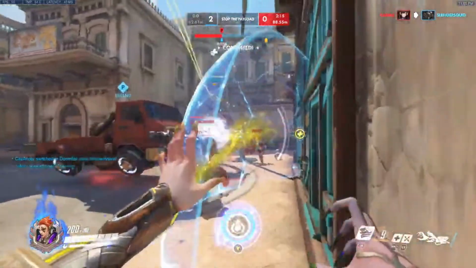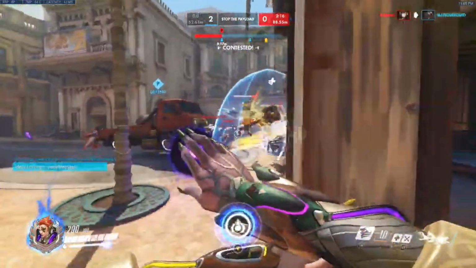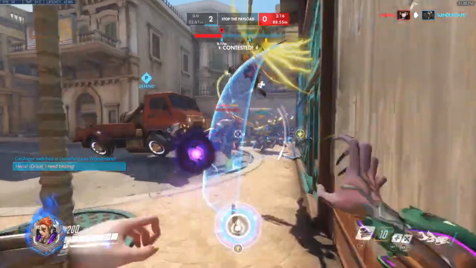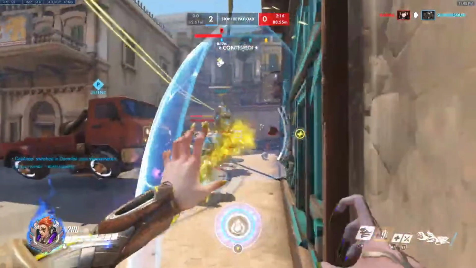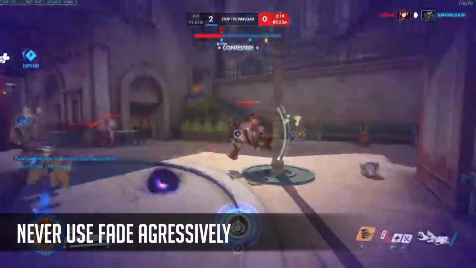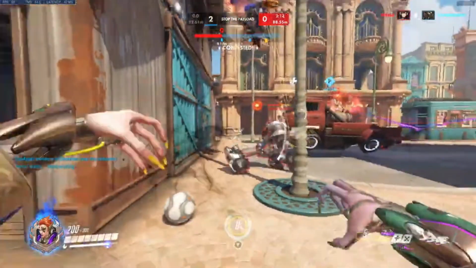Again, no need for the damage orb there, right? I mean, you're doing basically nothing to the enemy with that orb. And look, if that was a healing orb as it went past here, your Mercy would be full health, your Orisa would be full health. You then fade aggressively. Not good.